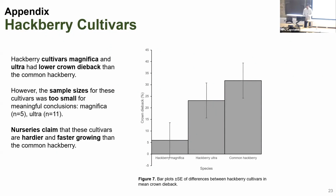Yeah, so actually, unfortunately, I didn't include it in the appendix, but we did also find a significant relationship between planting dates and dieback, and growth. So the trees that were planted earlier in the season tended to do better. They had less dieback and higher growth rates. So a strategic move could be planting these species that struggle more earlier in the season, so they have more time to get established and get watered and set them up for success.